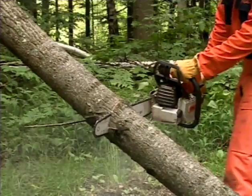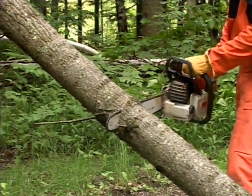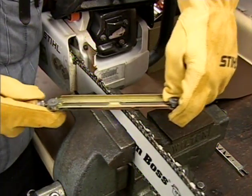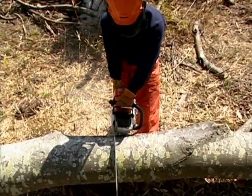Be alert for shifting of the log or other forces that may cause the cut to close and pinch the chain. Maintain saw chain properly. Cut with a correctly sharpened, properly tensioned chain at all times. Stand to the side of the plane of the bar and chain when cutting.